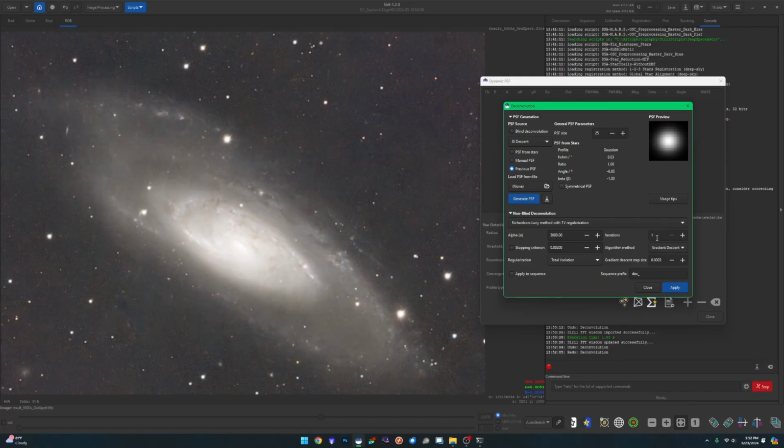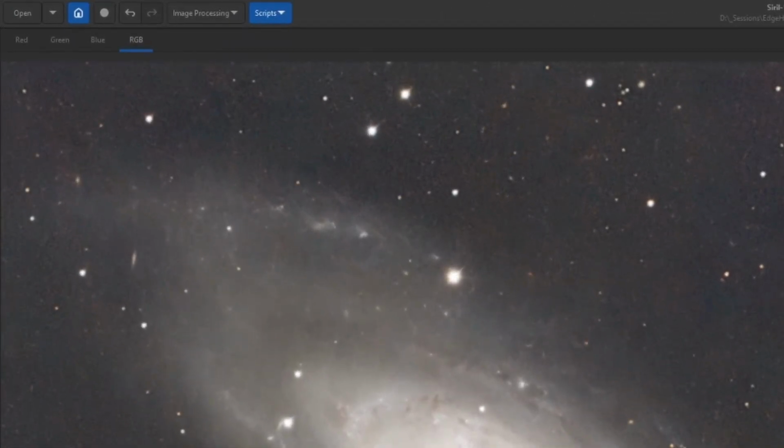So the takeaway is play with your iterations, right? Maybe you can get away with 2 or 3. Again, probably depends on the data. I found that 1 worked for this image well. And just to show you, if you keep an eye on the stars, if I undo the deconvolution, you can see how they blurred a little bit more. If I redo it, it takes them back down just a little bit.